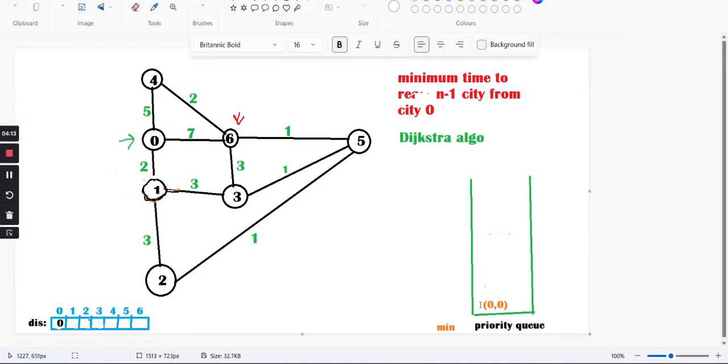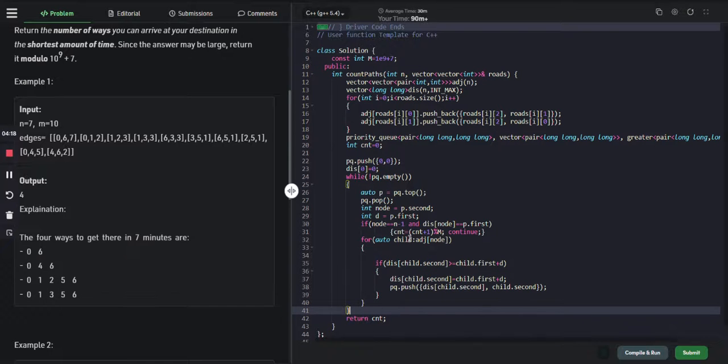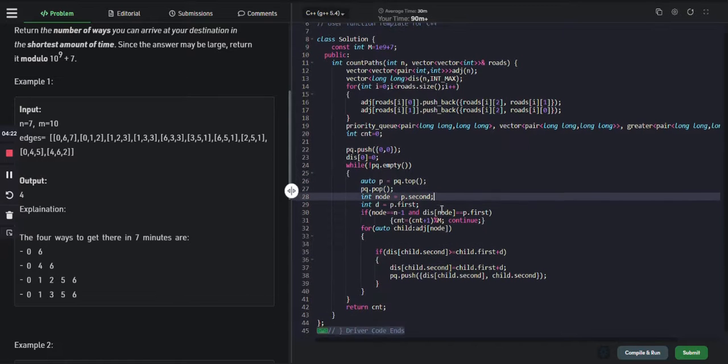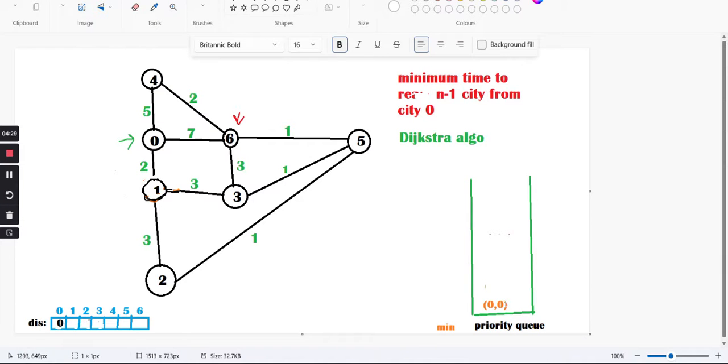Initially we have only 0, so we remove this element and check what the node value is. We find that 0 is the node value, so currently my city is 0. I will check all the adjacent cities: 4, 1 and 6.